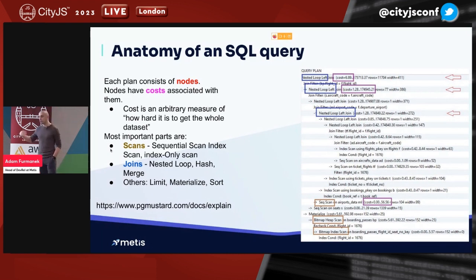Obviously, those numbers do matter to the SQL engine, so it can reason about these things, because it needs to come up with these numbers, assess them, estimate them, etc. However, ultimately, the cheapest plan is selected.